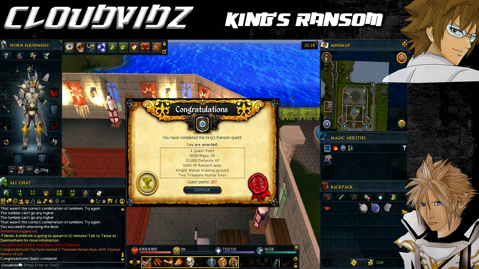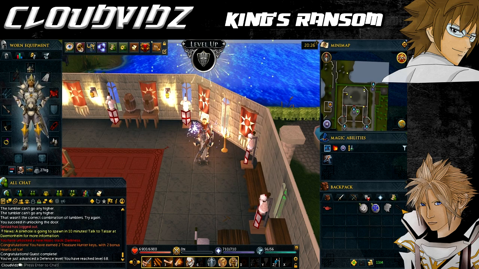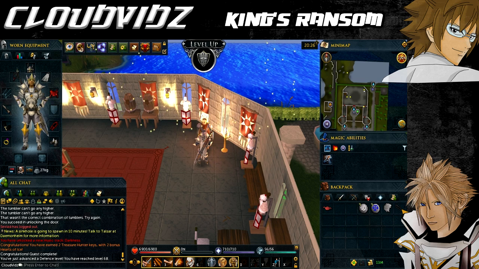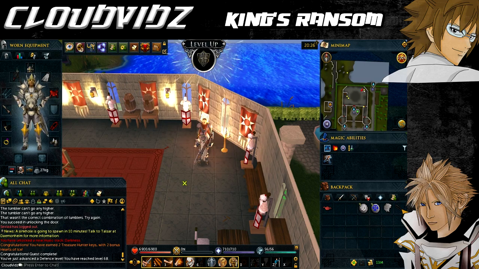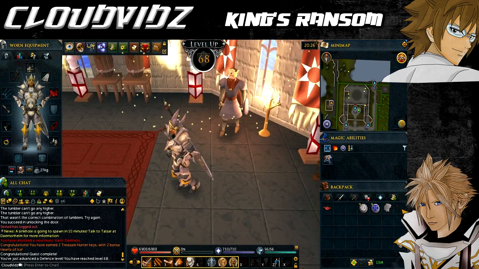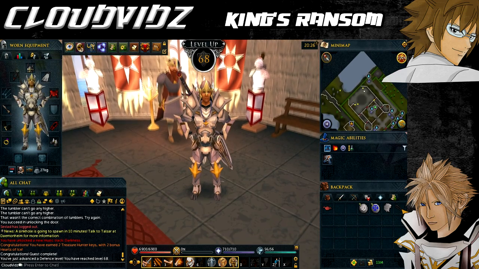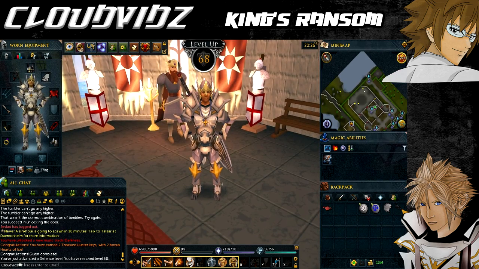but the main one is access to the Knight's Waves training grounds mini quest, and basically what that involves is you fighting all of the Knights of the Round Table atop of Camelot, and it has to be all in one battle without prayers or anything like that, and if you successfully get through it, you'll be able to then unlock all the special prayers that I mentioned a moment ago, so Chivalry, Piety, Augury and Rigor, which all give quite big stat boosts to your character. So for example, one will boost your attack, strength and defense by 10%, but obviously you will also need the relevant prayer level to use them.